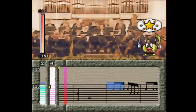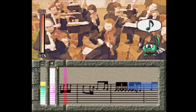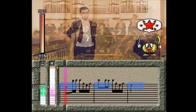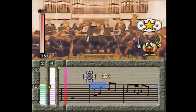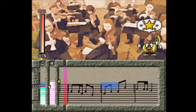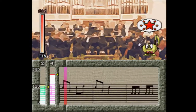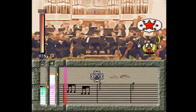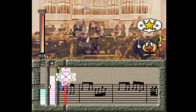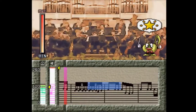This seems like 120 on this is on the low side. It should be this fast, I thought. Now we can slow it down a little bit. This is good for being a tempo simulator. I really have to watch what I'm doing. How is it for this kind of game I'm finding it so much harder to talk while I'm playing it?